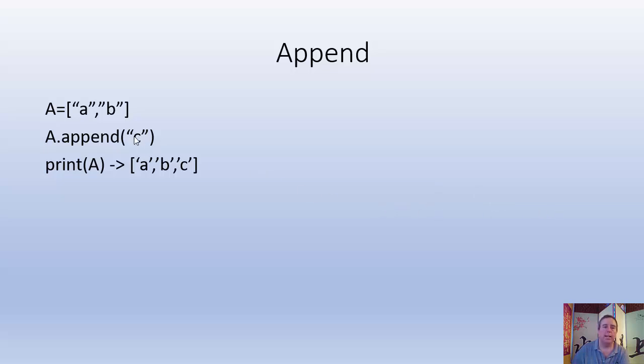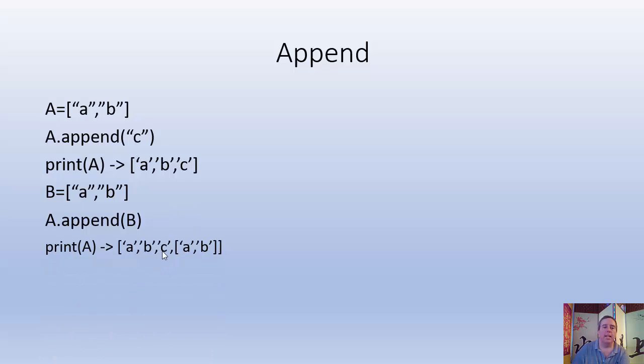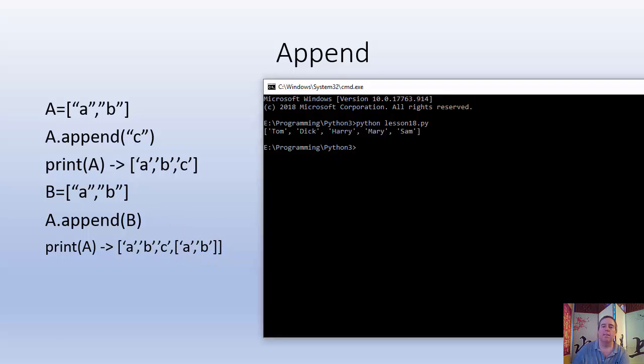You're appending some item that you want to go into a list. But you can also append in another list. Now this is where many students get confused. So if I have B equal to another list, A, B, they would think that when I get finished with A, it would have A, B, C, A, B, just like adding another C. But that's not exactly what happens. What happens is that you get A, B, C, and then the list A, B. So let's see that for ourselves.